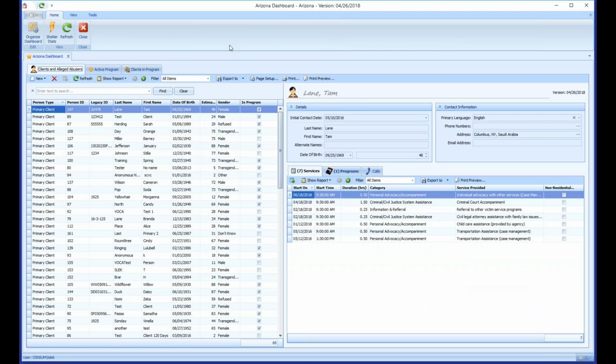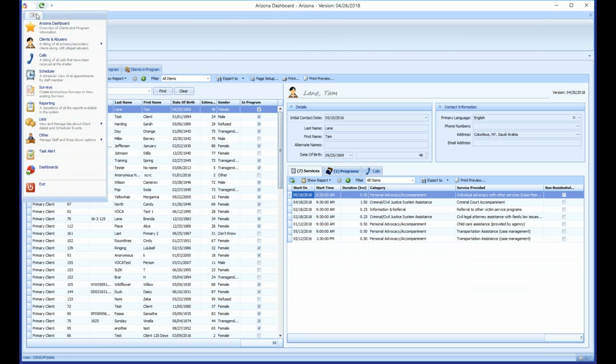So just a few other things. I know I've been clicking on the main menu and then you might be seeing a few other options here that you may not necessarily have as of right now. There is, you see there's task alerts and then dashboards as well. This was something that was recently done in an update of our latest version of the database, where we're able to select task alerts or sometimes like a reminder.